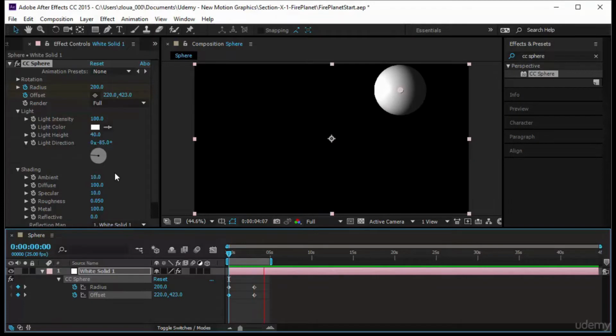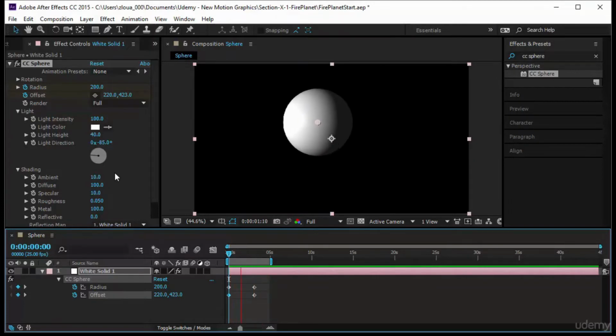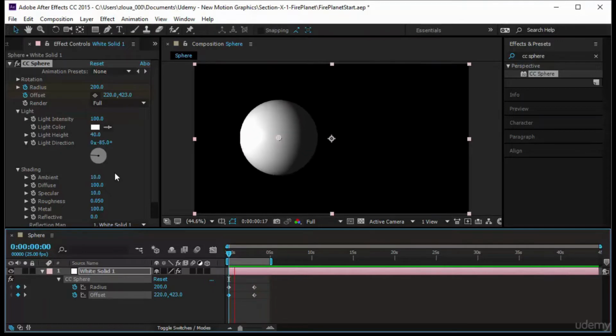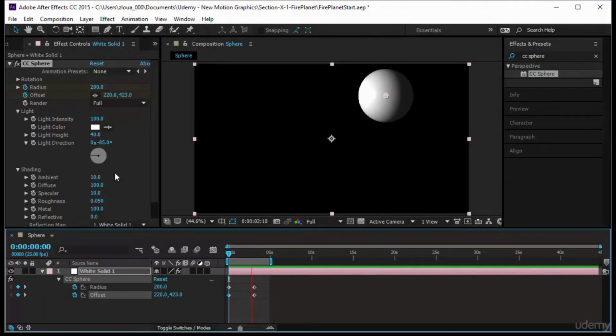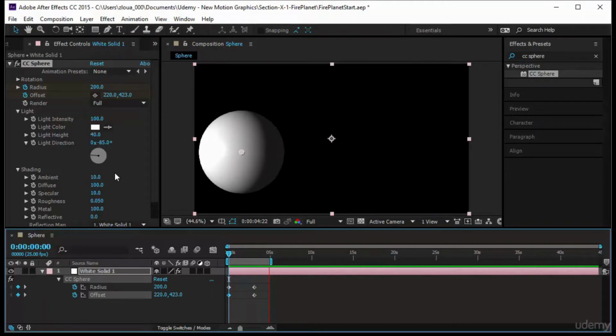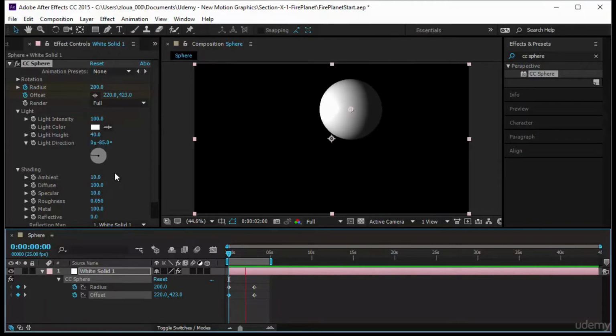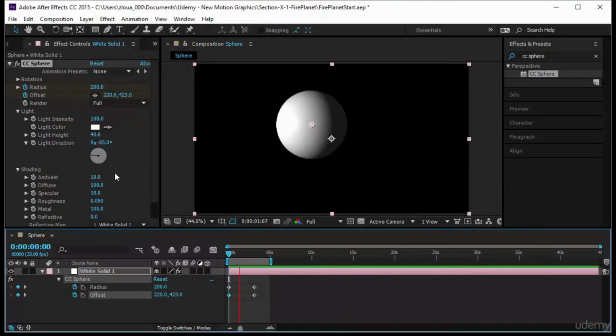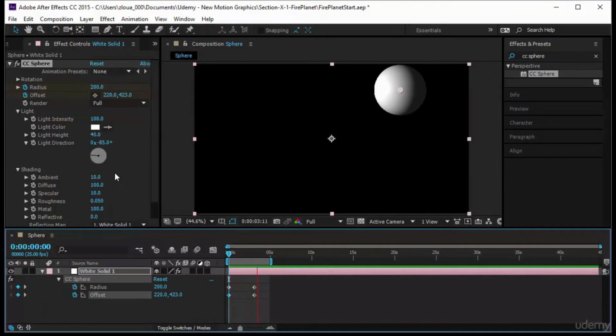Now I don't see the motion path here because I animated with the offset. Now actually there is no motion path. So if you have your planet animating in a straight line, you can use the offset. That's pretty practical. But if it's not moving in a straight line and you want to curve it and so on, you will have to use the position. That is all about the sphere and how to use it.